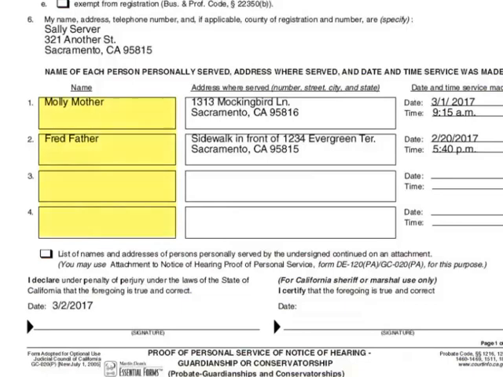In the boxes below, the name of the person served is written in a left-hand side box. The address where service took place is printed in the middle box, and finally, the date and time that person was served is filled in on the right-hand side. This address does not need to be a home address or a work address. It is merely the address where service took place.